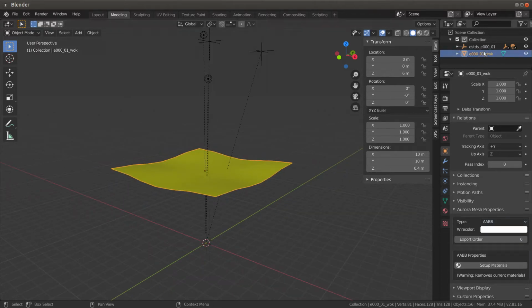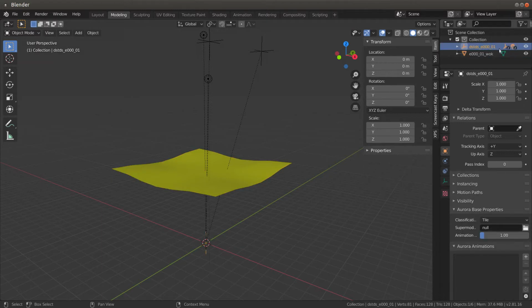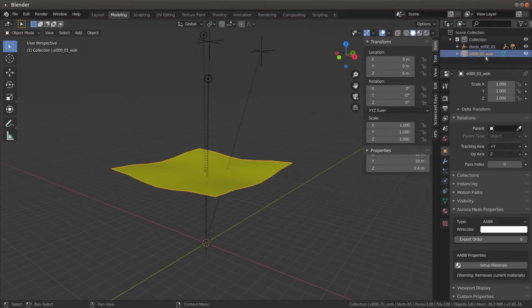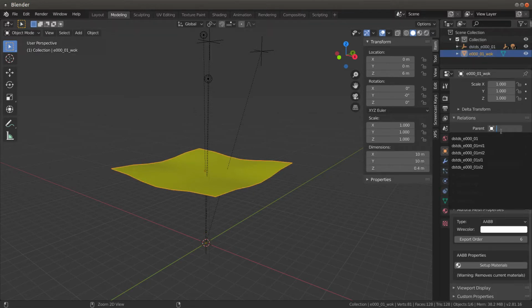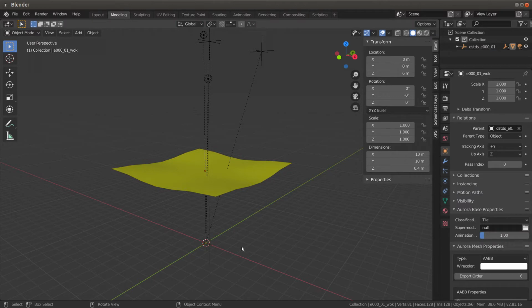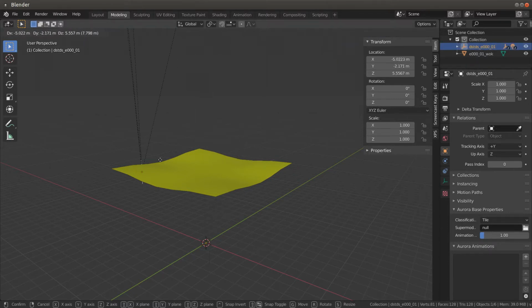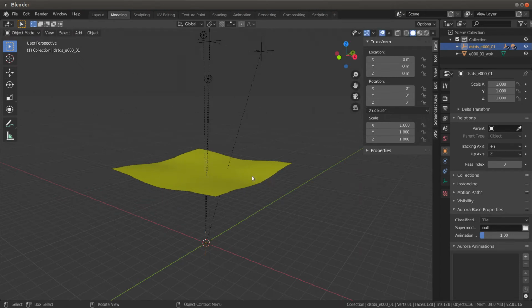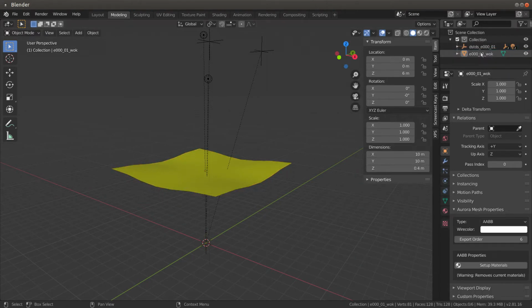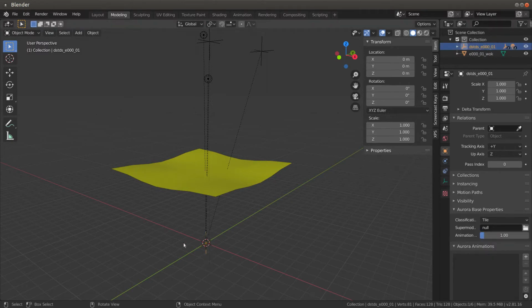And then I also see another thing, we're not linked as a parent anymore on this for some reason. I don't know what I did. So let me go back so I can show you what I was talking about. If I grab my tile, G, and move it, the walk mesh isn't attached. To attach it, you've got to select the parent. So the parent is the Aurora base, which is here, which is what I named.